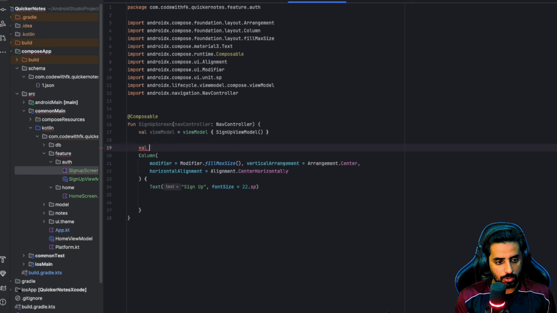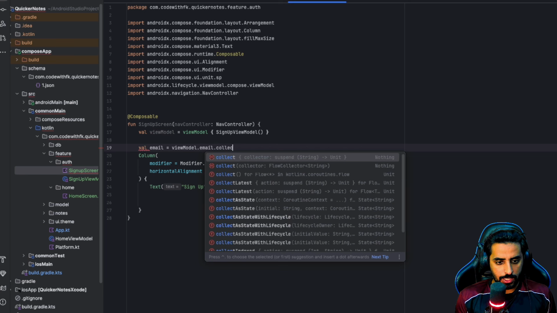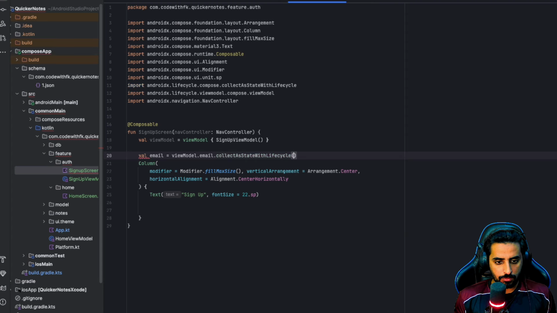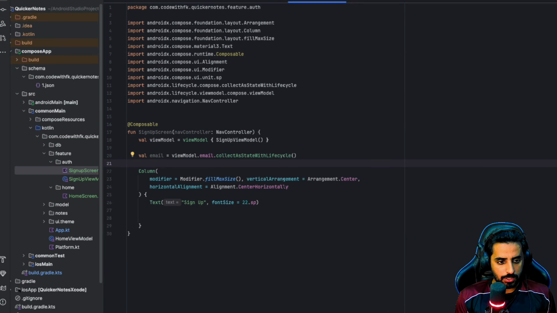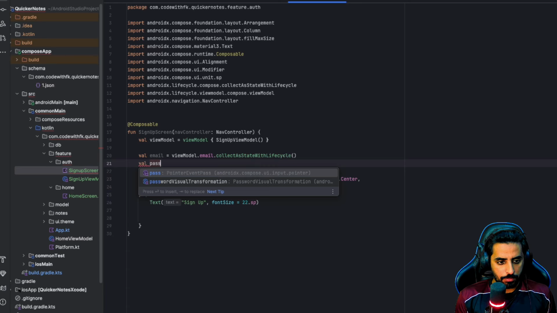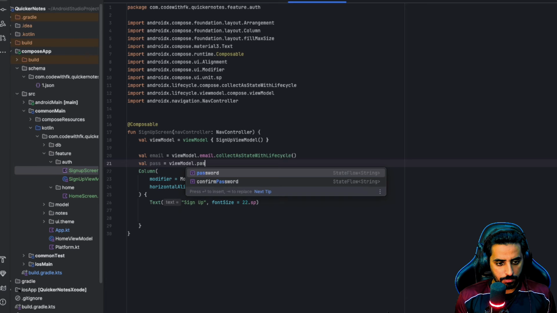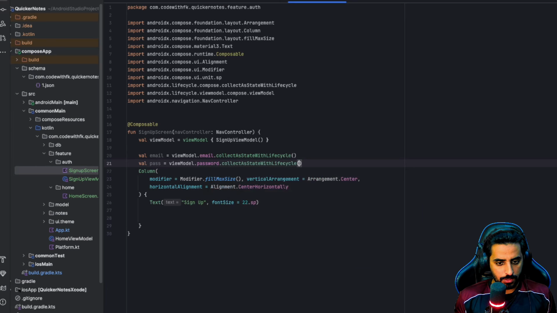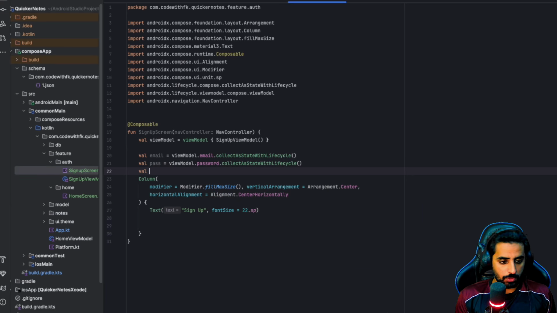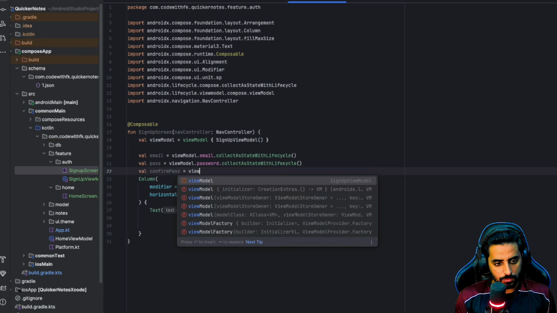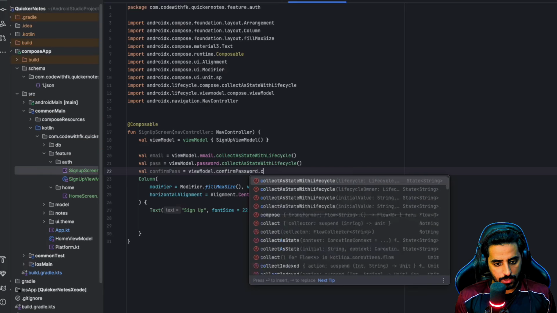So I'm going to say val email equals viewModel.email.collectAsStateWithLifecycle. That's one thing. Then I'm going to say val pass equals viewModel.password.collectAsStateWithLifecycle. Third one is going to be confirm pass equals viewModel.confirmPassword.collectAsStateWithLifecycle.